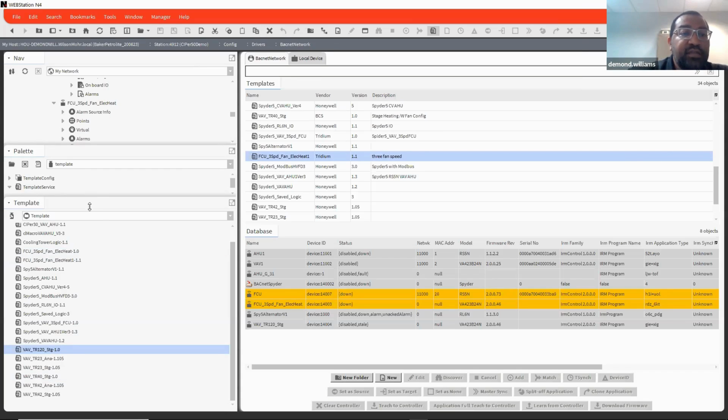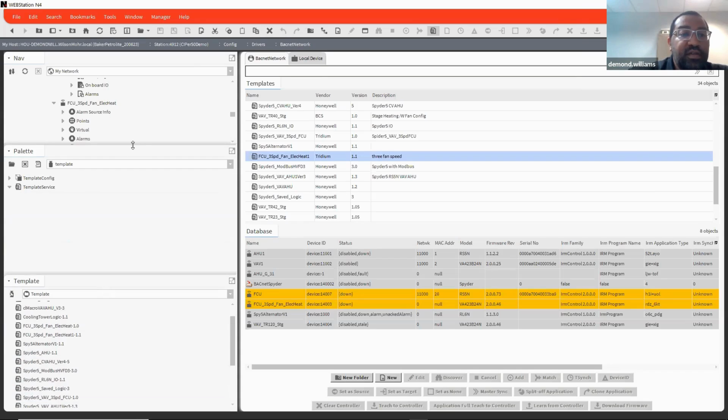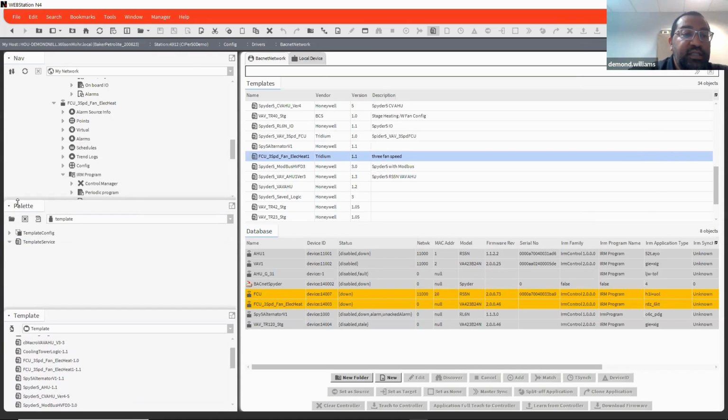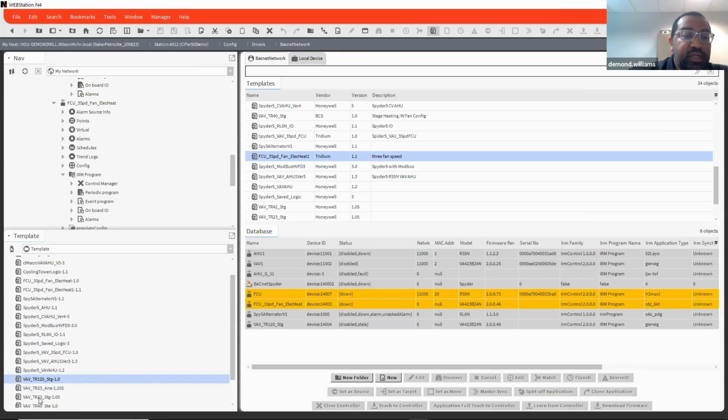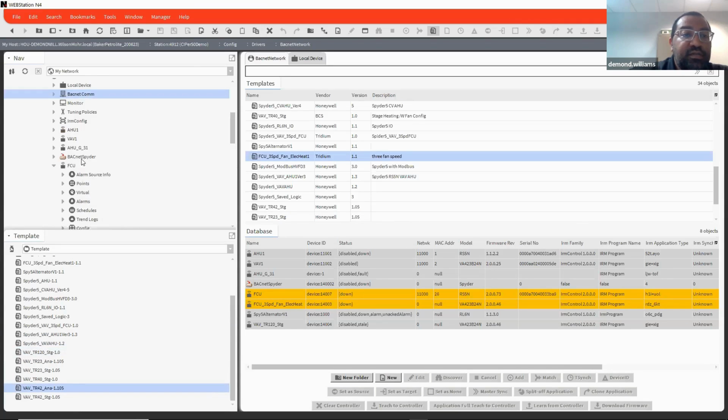And with that, it is as easy as adding those to your templates and then coming here. Let's add this.